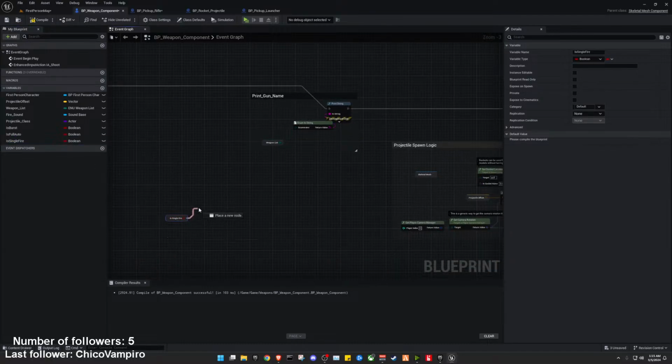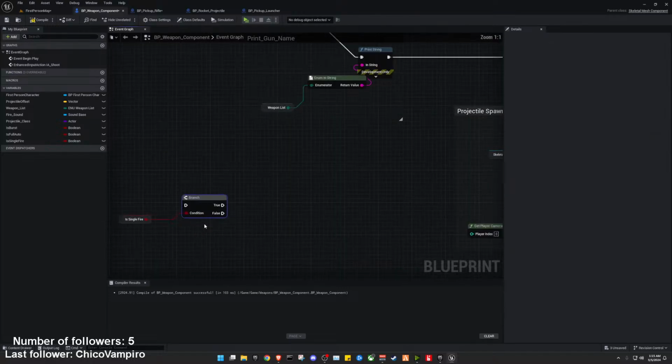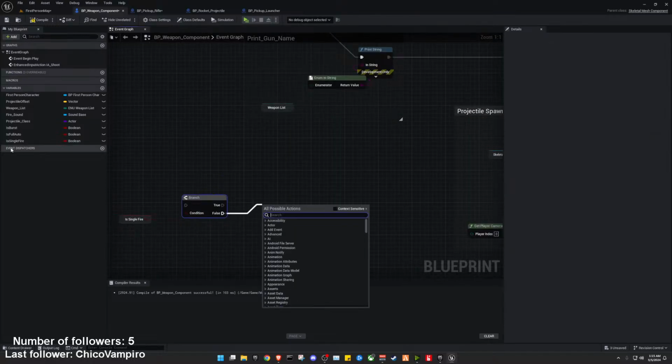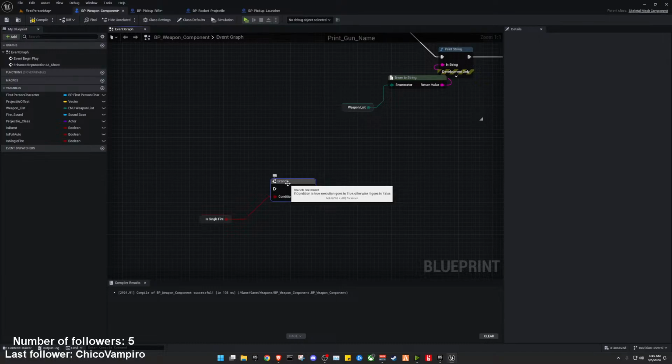So I would assume the way this would work was, if single fire is off, that'd be cool if I could check all 3 booleans at a time and then somehow branch it off. Have 3 booleans connected to a single branch and then have multiple outputs. So basically, instead of having 3 different branches, you have 3 different variables going into one, but it controls all 3.